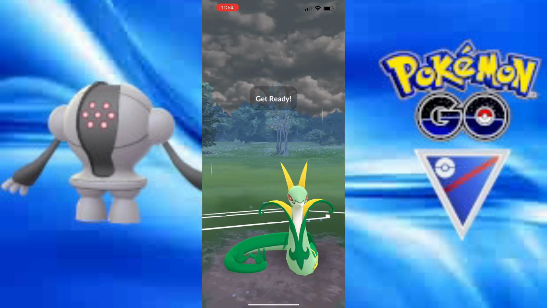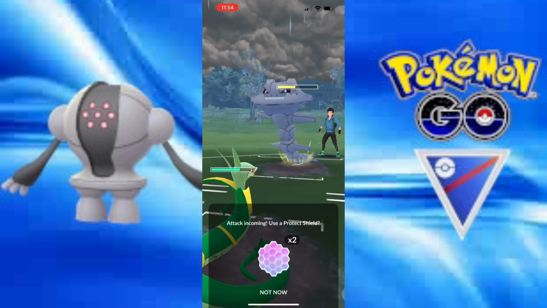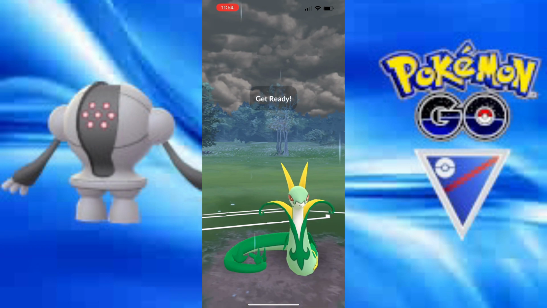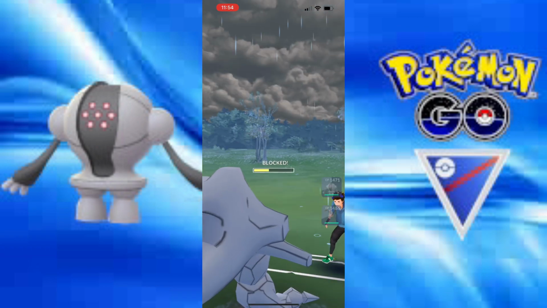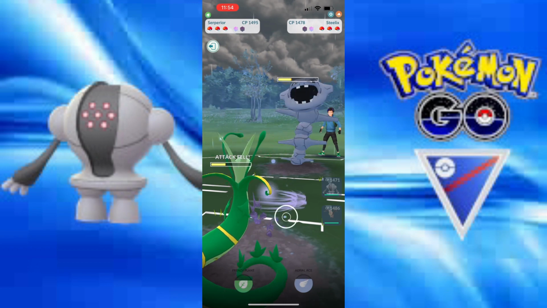Now we have an awful lead at the start, and we have a Superior we brought in, and they bring in a Steelix, one of the most broken Pokemon in Go Battle League. Breaking Swipe Steelix, although Superior is a pretty good counter to this thing. Landing the first Frenzy Plant is fantastic, and getting a shield is nice.